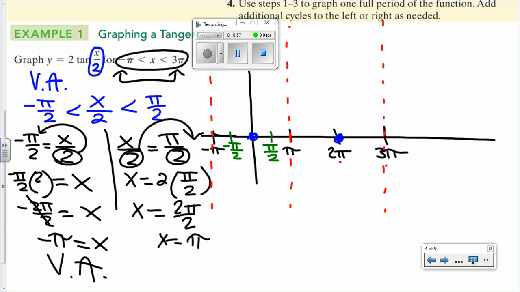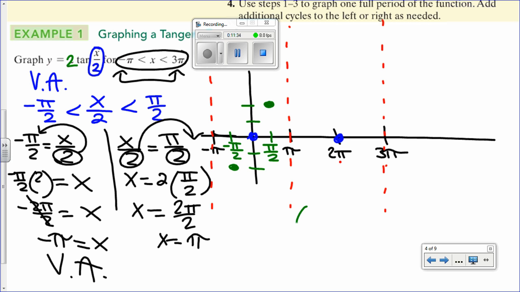Now, remember how when we were graphing sine and cosine, we were looking at the amplitude, right? If it was vertically stretched. And that we knew because of this number right here. So that number is also going to change the y value of our key points because it's multiplying the y value by 2. All right? So what I mean is that right here, instead of graphing the key point at negative pi over 2, comma, negative 1, we will use negative 2. So negative 2, and here we will go to positive 2.